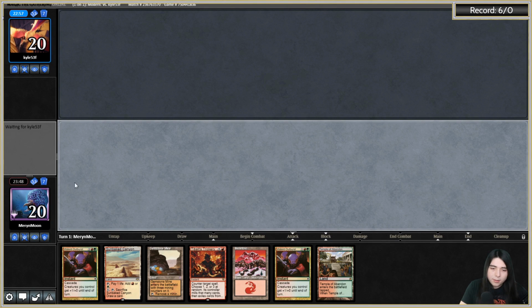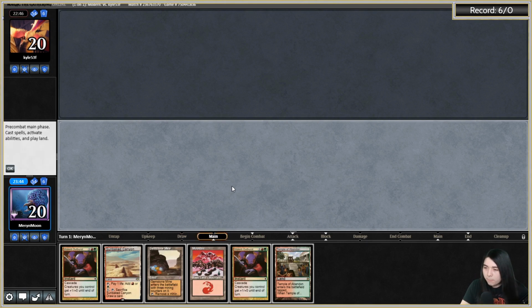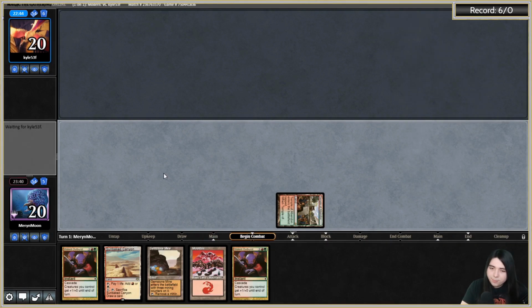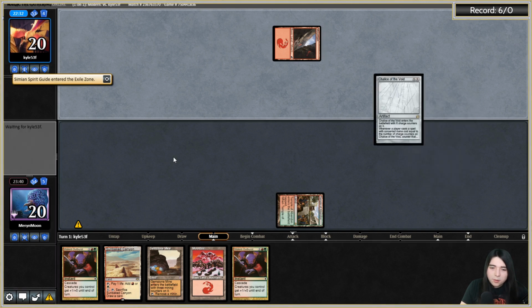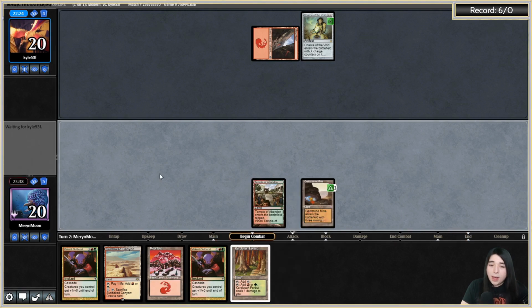Deep. Bottom Tibalt's Trickery. Temple, scry, Nephalia to the bottom. Just don't Simian Spirit Guide out a thing. No, no, don't do it. Just be a Rabble. I don't care. I don't care about a Chalice on one.